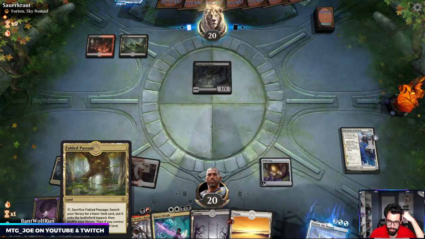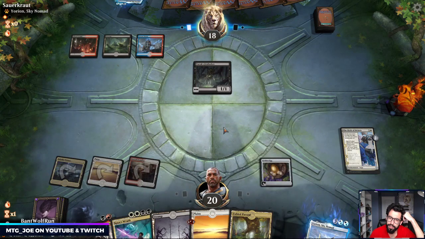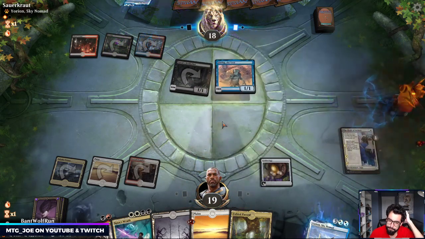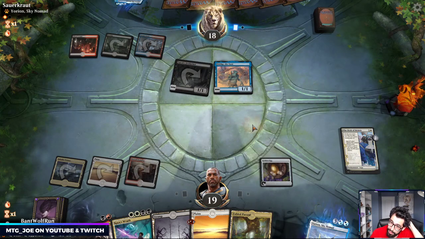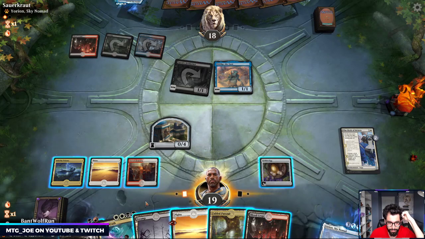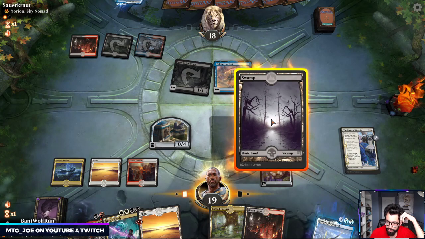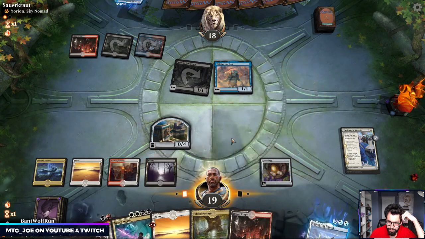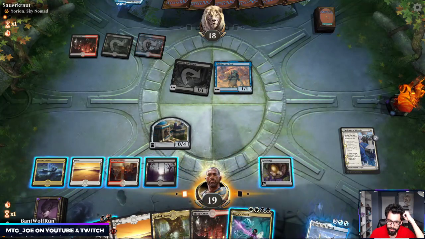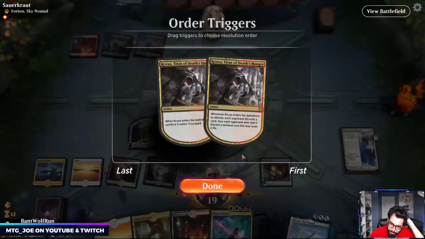Drawn too many lands now. There was a point where we could have kept the Trinome in hand in case we flooded. I'm probably just going to wipe the board here. Yeah. Or let's wait one more turn. Should have played the Blood Crypt.